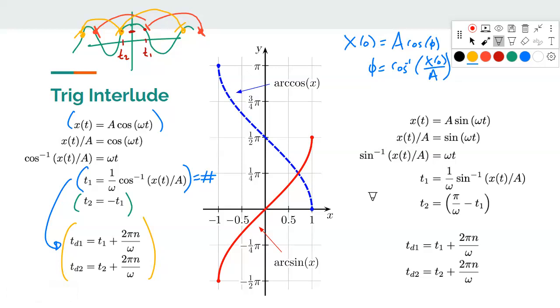Okay, so that's solving for cosine, and I would really recommend that you just use cosine for position as often as you can. Sometimes if you have a phase of pi over 2 or minus pi over 2, it'll be easier to just use sine for your position. That's equivalent to the physical condition of you have your mass on a spring and you flick it. That's your initial condition. So if that's what's happening in the system, I can't blame you for using sine. It definitely will be easier in a sense.